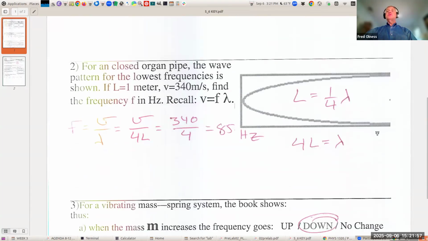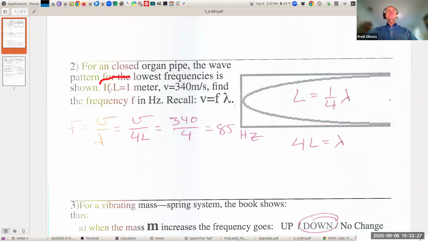Now we want to do a closed organ pipe. And so this is a little bit more complicated, but you've seen this before. And the key here is this is 1/4 of a wavelength. Okay. So if I drew the whole wavelength, I'd go up half, down a bit, down, and then negative and round. So it would take 4 of these pipes to fit a length. So that length is only 1/4 of a wavelength. Or to turn that around, a wavelength is equal to 4 times the length.